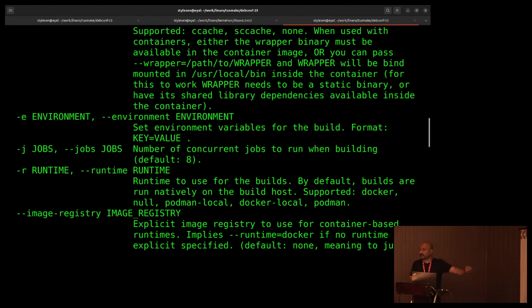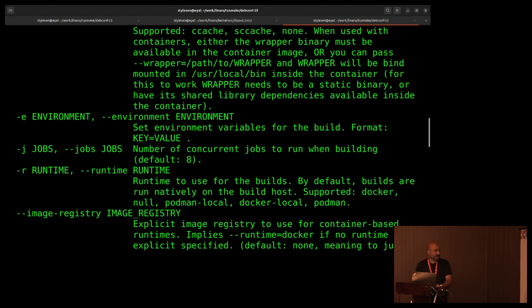There are three kinds of runtimes. One is null. The null runtime specifies that TuxMake runs within your machine, using the toolchains and the architecture support which your local machine supports. Now if you specify the runtime as Docker or Podman, it is going to use Docker or Podman to get the containers and do the builds.